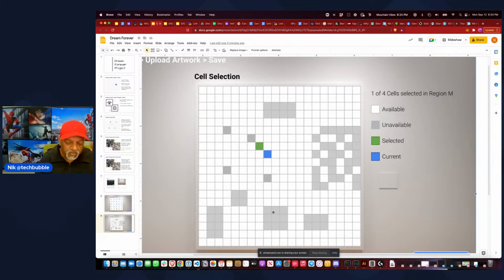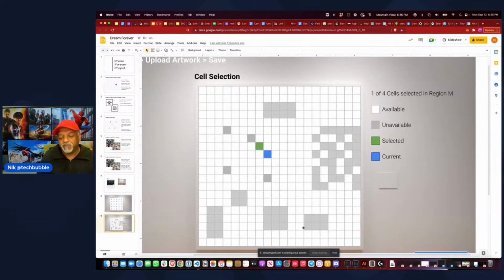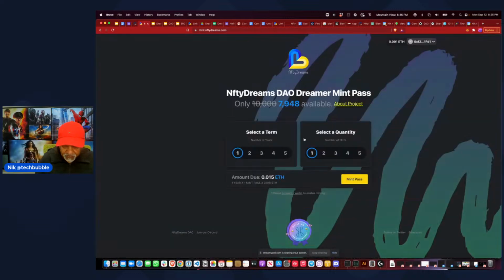You could do your artwork and upload it that way, so that when it's composed on there, it would look like one giant artwork. You could do the same thing for your picture. But currently, our UI limits you to 5.